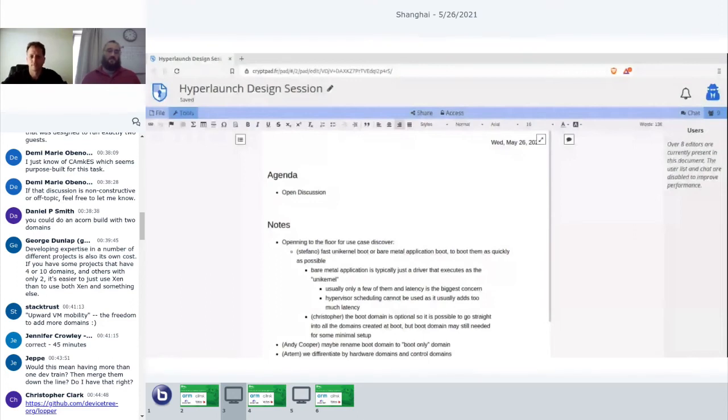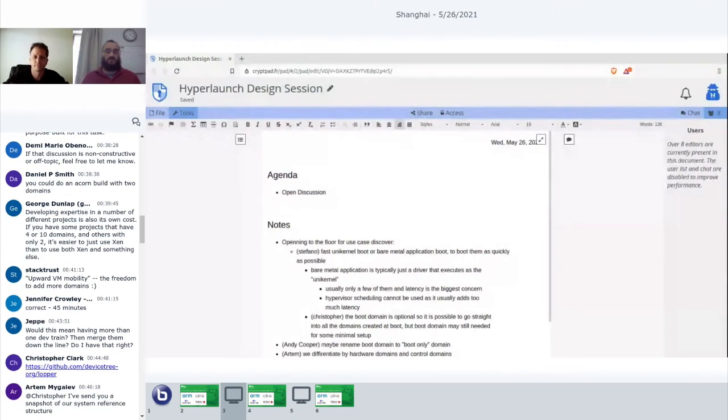Right. One of the things you're looking at is getting from system device tree to the device tree that's passed at boot. When you shared the Lopper work with us for system device tree, the idea was that with Hyperlaunch you could boot with the system device tree and pass it into your boot domain, where you have Lopper running. Lopper could then generate the device trees for the guest domains that you want to start up.